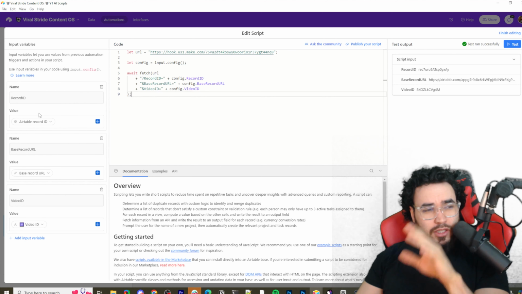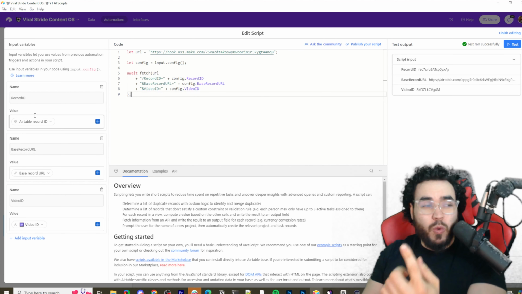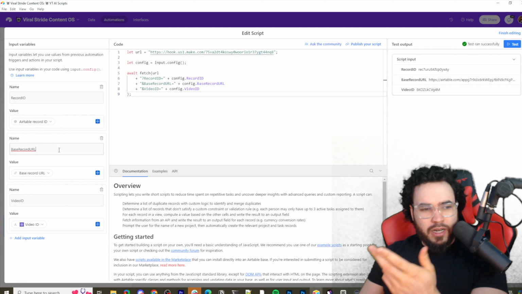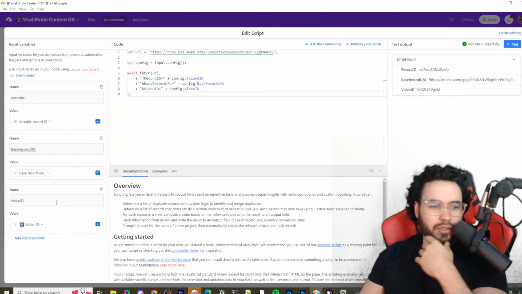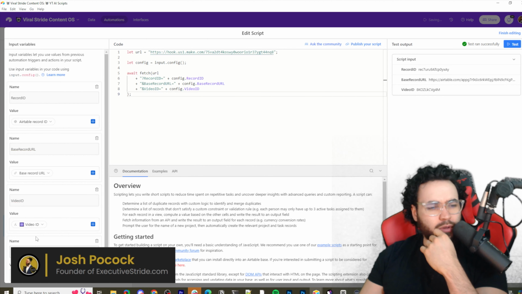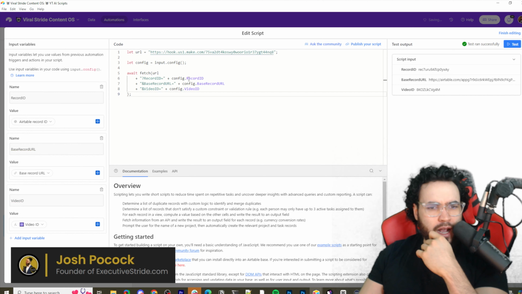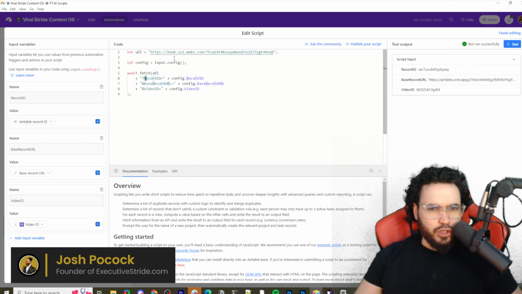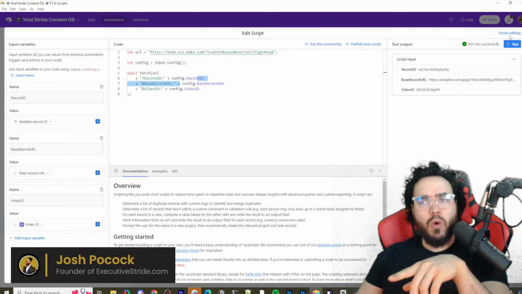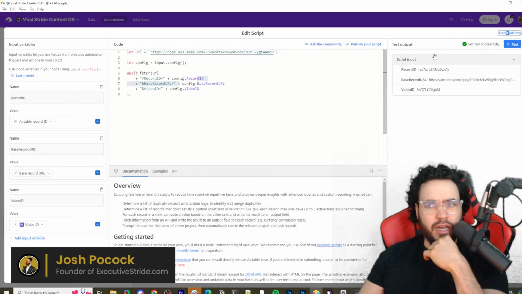But realistically, you only need to pass one variable through, and that's just a record ID. For some reason, I always pass the base URL, as well as sometimes one or two other variables. Simple, you just add variables, you can delete them here, and then you just change the variable right here. This is just building a string for the URL, so it's literally just fetching the URL and adding the string. You only need the record ID though, but if that doesn't make sense and you don't know how to set that up, like I said, go watch that other video. It's a very short one showing you how to set that up.